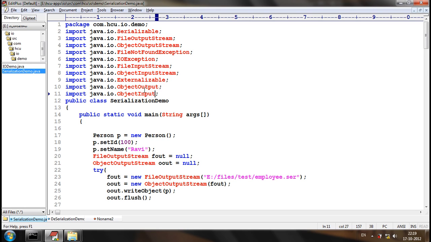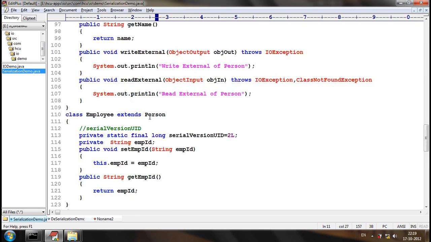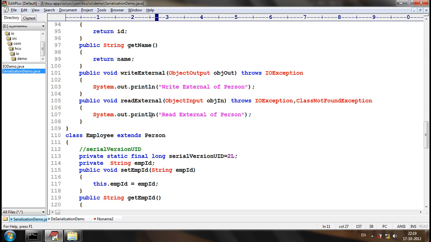Both are interfaces. And writeExternal will throw an IOException, readExternal will throw IOException and ClassNotFoundException.